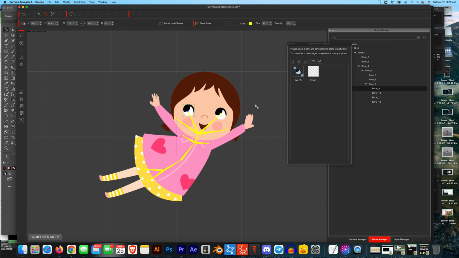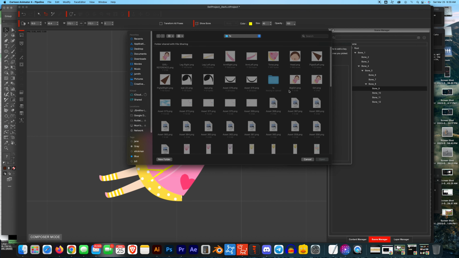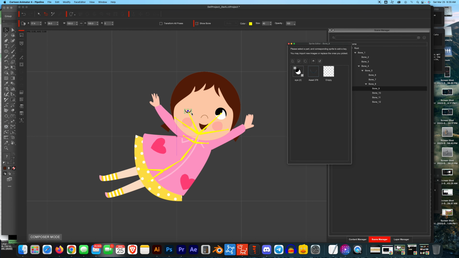This is a storybook, so it just needs subtle movement. You're welcome to go see this. The link is in the description, the finished project. Okay, so that looks good. Now I need to add the blink on this one. Let's resize it as massive. And now I'm going to go over to this one and get the blink as a reference. I'm pretty happy with that. It just needs to come over this way. Okay, cool. So I've got those.